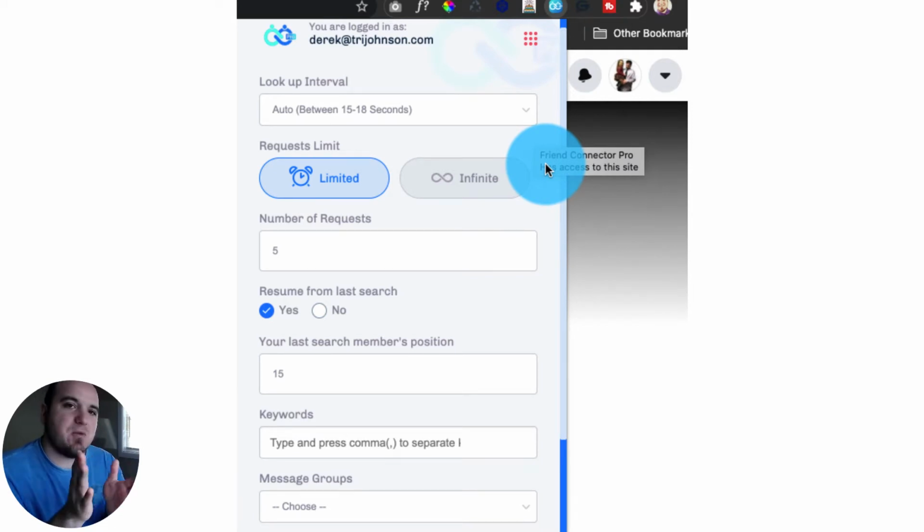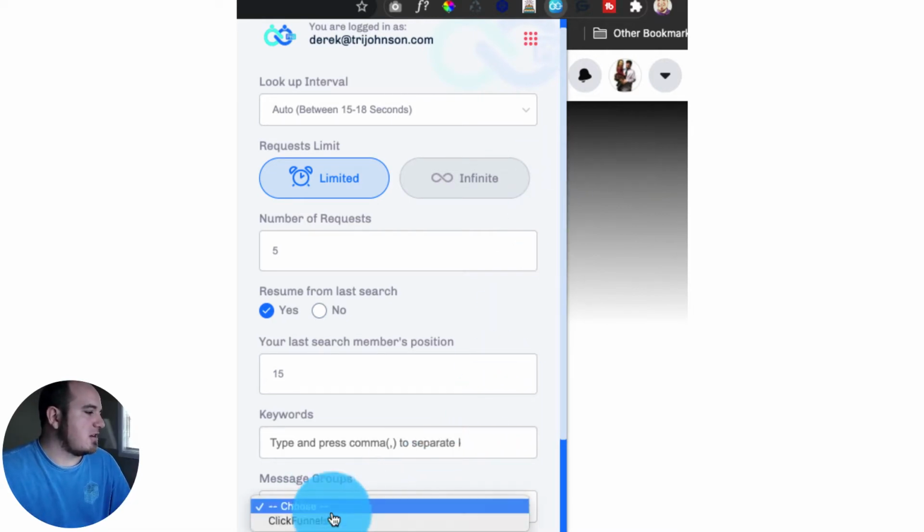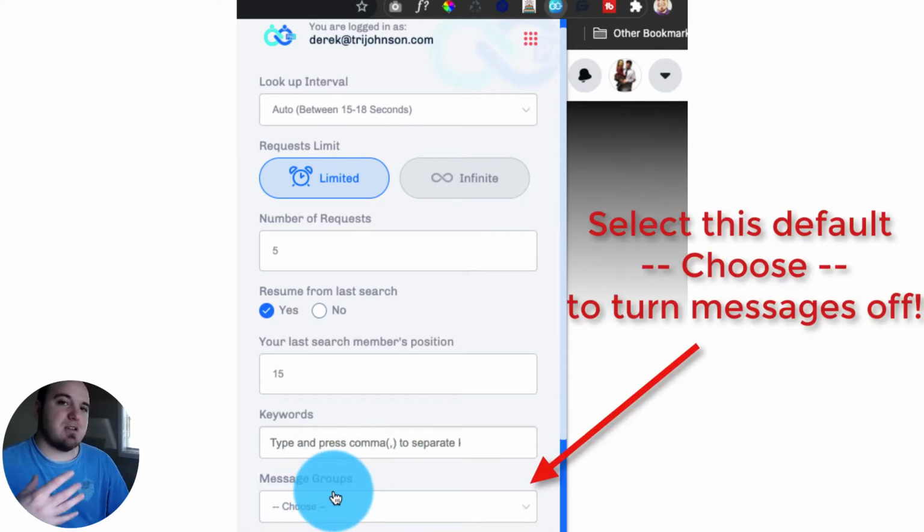We're going to look at doing some other ways to send messages, like when you get a friend request, when someone accepts your friend request, and stuff like that. But right now, what we have is an initial message. So that's the message that's going to go out with these message groups. So that's all you can select from here is message groups. So our final message that we're going to build right now needs to be in a message group.